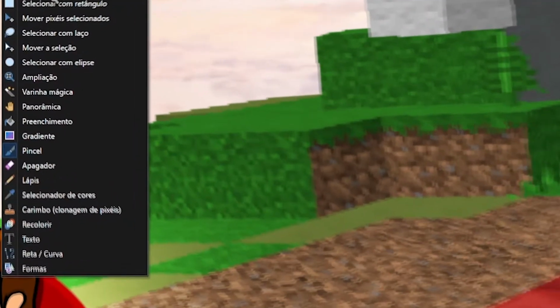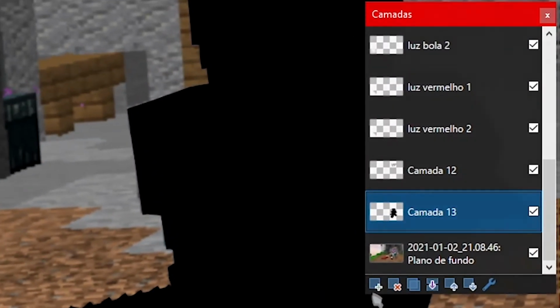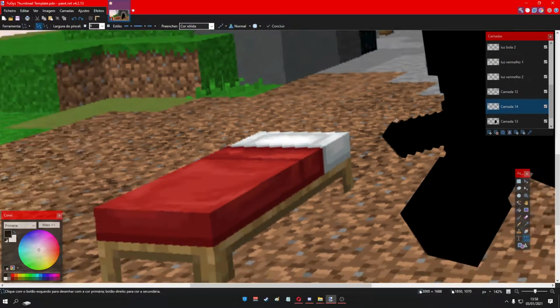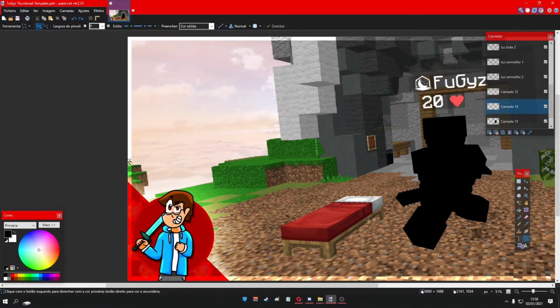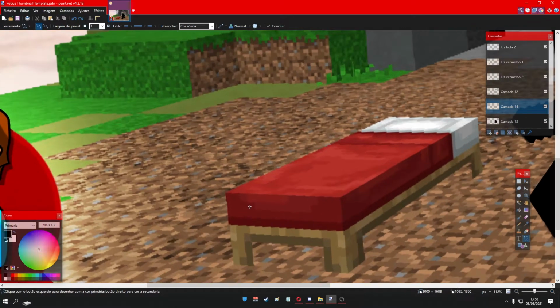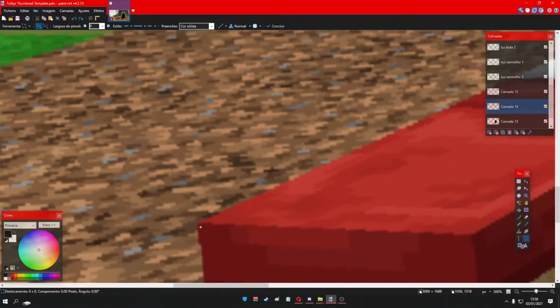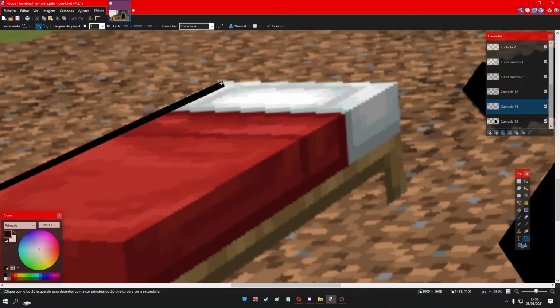Now I know I want the bed. What I'm gonna do is make the same thing I made for the character, and I first need to add a layer, because for no reason, you can simply mess up your old outline, and it can save a lot of time if you decide to make another layer. So you make the same thing, line to line, try not to make errors.